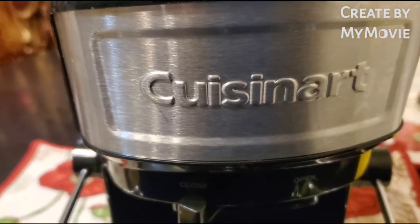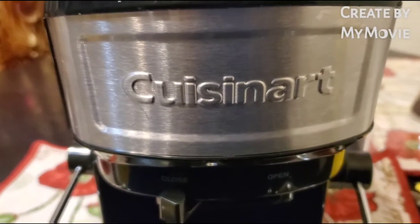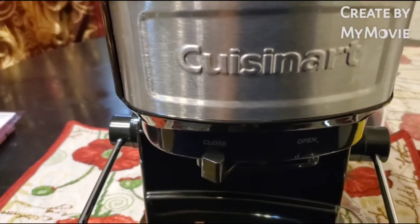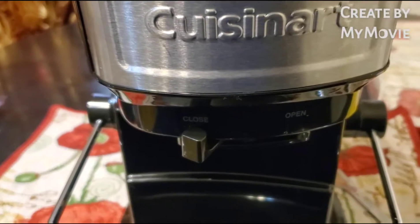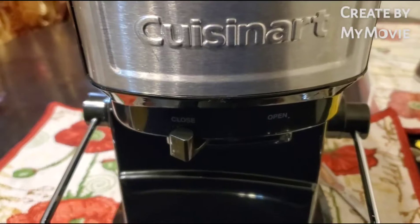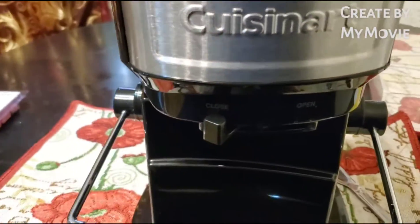I said, let me keep it upside down so that the water doesn't really go down into that part of it. I was looking on YouTube trying to figure out how to disassemble it, and I couldn't find this particular model and I still don't know which model it is.